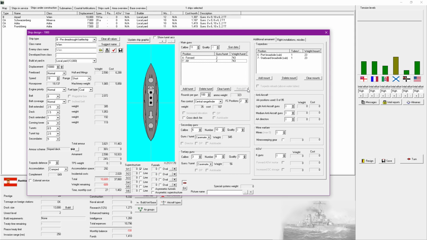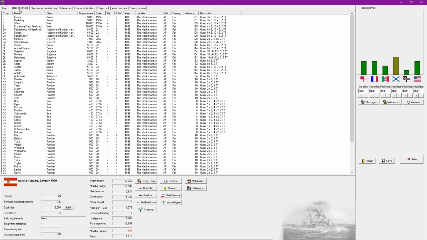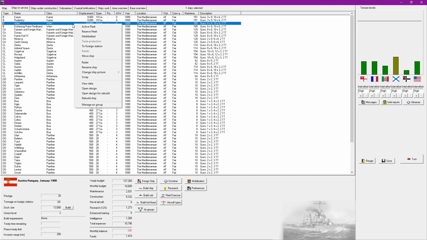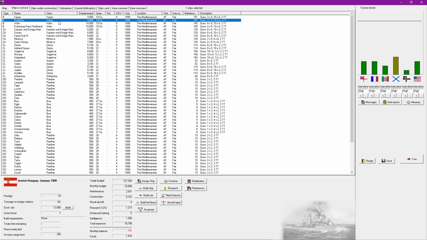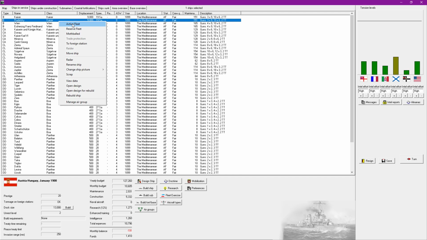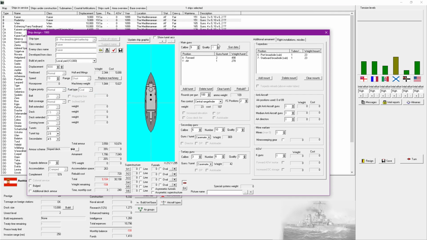We have to really try and just throw some 11-inch guns on whatever we have here, really. In fairness, it might not be a bad idea to actually consider rebuilding the Kaiser class. I mean, these guys are basically just heavy cruisers, I'm not gonna lie. If I was to rebuild this ship, then oh my lord, look at the size of the thing. It's tiny.